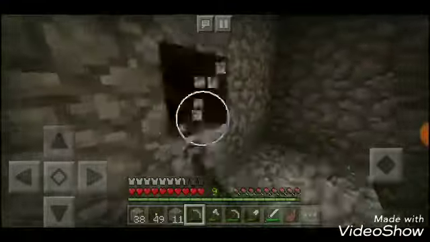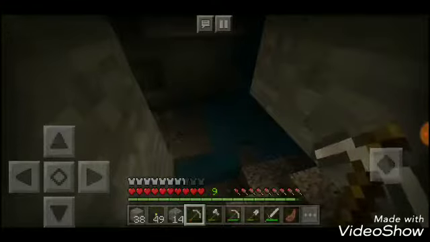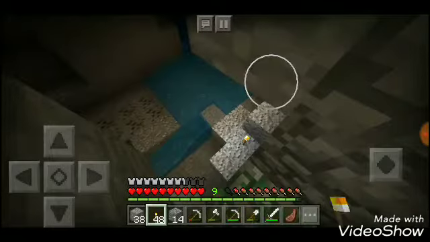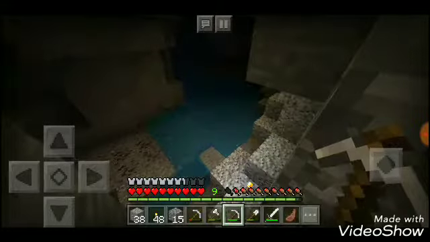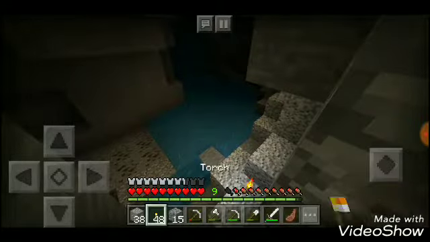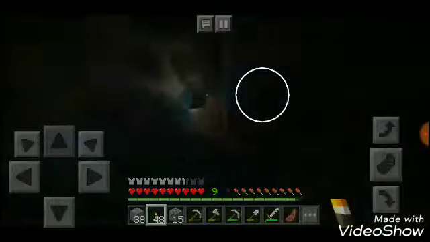I don't need the cobblestone, but I just want to see what's behind here. That's another cave. That's the cave I went in a minute ago. But that's where I found my gold. Yeah, right there. Okay, so let's head back and drop off this stuff, and we'll head right back here.